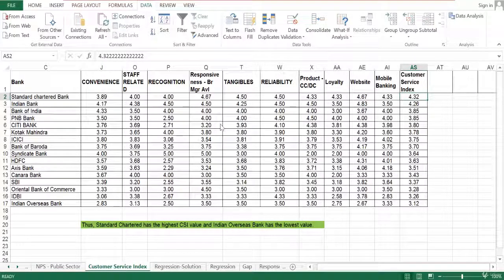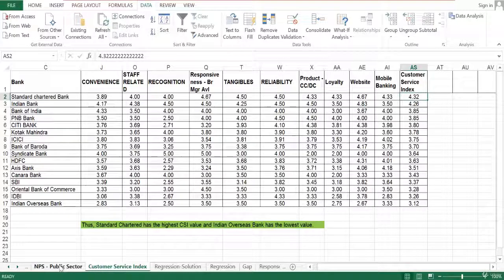However, from this analysis we should also take into consideration two things while generalizing the result we currently see on the screen. The first consideration is the number of respondents in my study. The number of respondents is only 200, which is a very small sample, and it would be really difficult to generalize this result. But this should give you a fair understanding of how to carry out the analysis, deriving different marketing metrics or customer service metrics from the respondents using different methods. Here we have been using a survey.